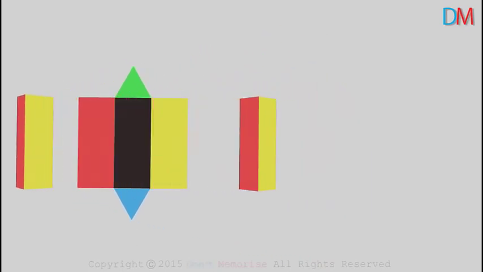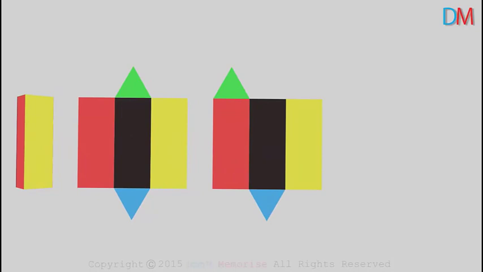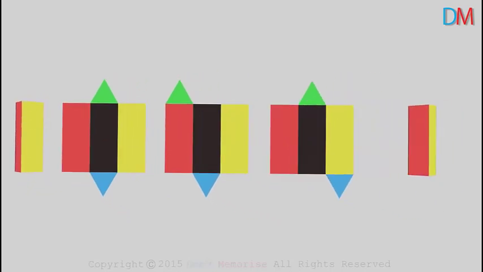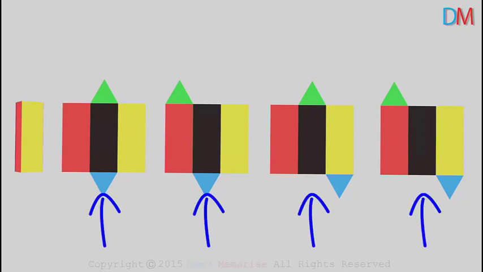The prism may be opened up to look like this. We can see that the position of the green triangle has changed. The prism can be opened up to look even like this. Let's zoom out and see another possibility. It might look like this. It all just depends on how you open it up. All these nets are possibilities for this prism.